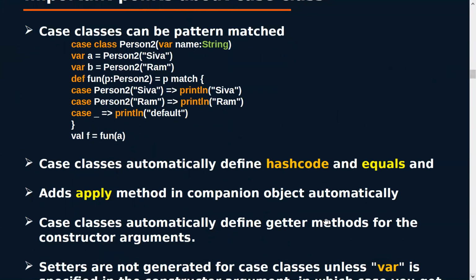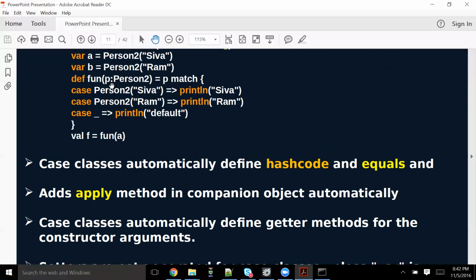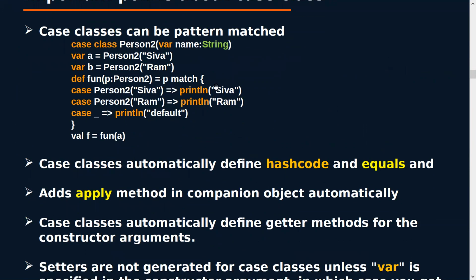So case classes can be pattern matched as well. You can compare one case class object with another, like integers or any numbers. Otherwise, in Java, you have to write an equals method and call it. If you have to compare two objects, it's not that easy; you have to check field by field whether they are all equal. But comparing case class objects is very simple.